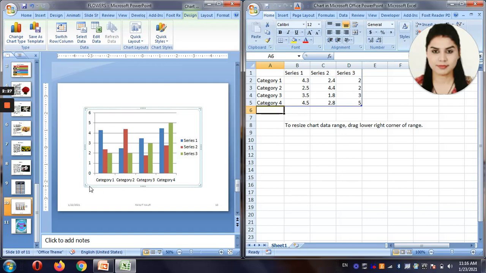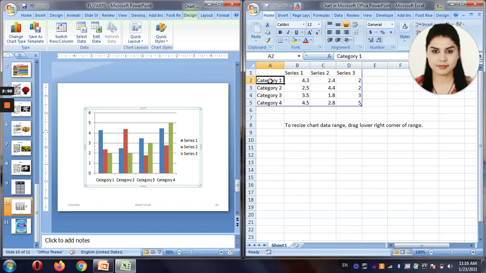This is called the y-axis and this is called the x-axis, and these are the values that will be shown. These are the legends, so all the corresponding values will be shown over here. Whatever change I want to make, this is the plot area, and it will be done over here.